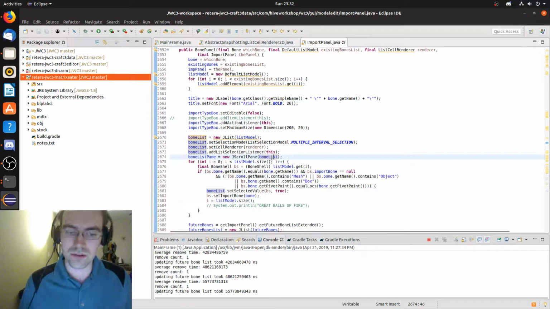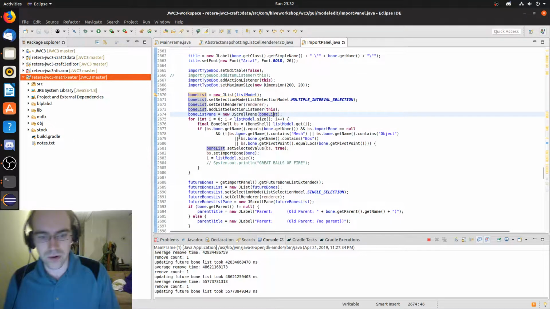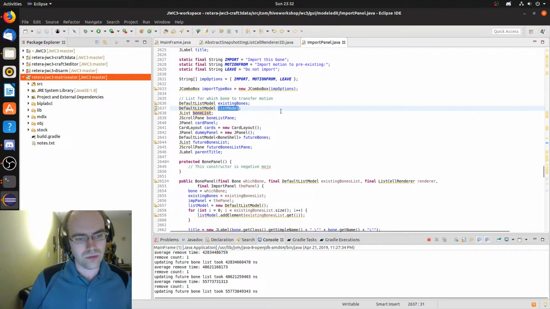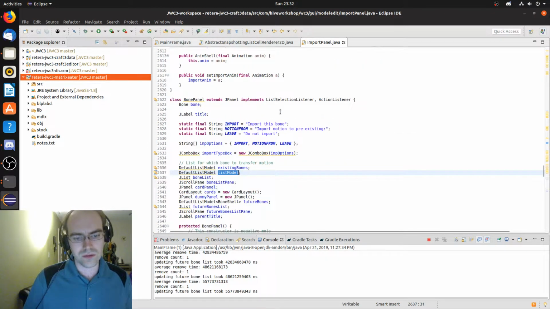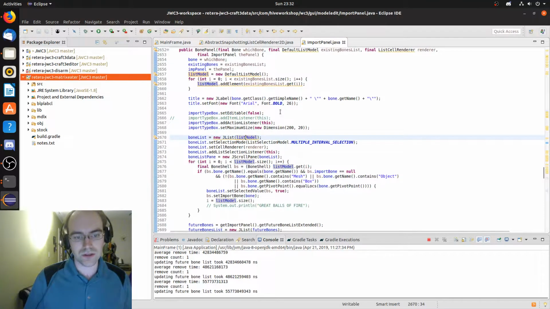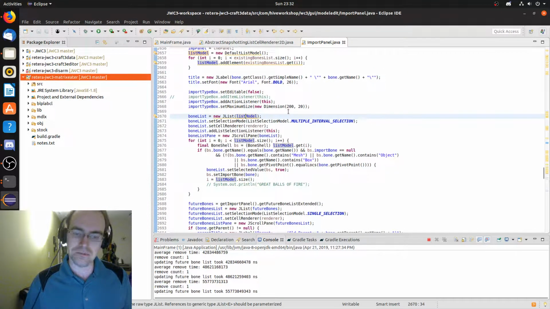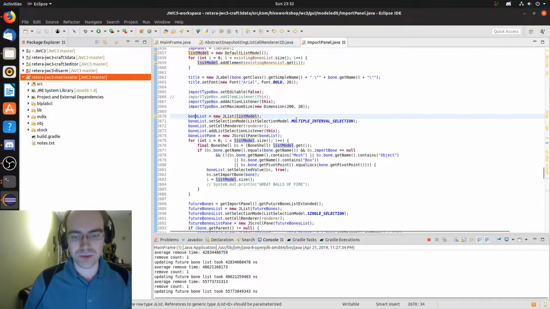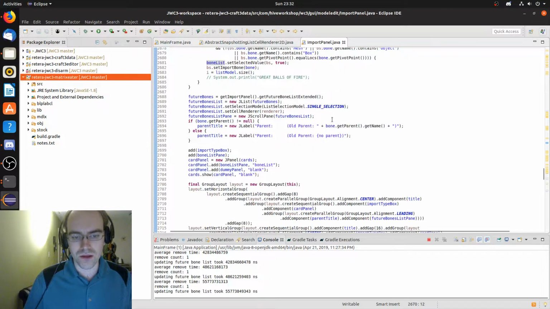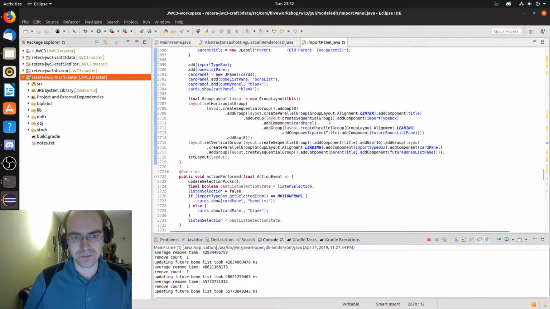That makes sense. This code is falling apart at the seams. What is list model? It's not typed. It's not anything that's remotely informative. We just don't know. It's just named list model. It's used in the bone list. Seems like that makes sense, doesn't it?